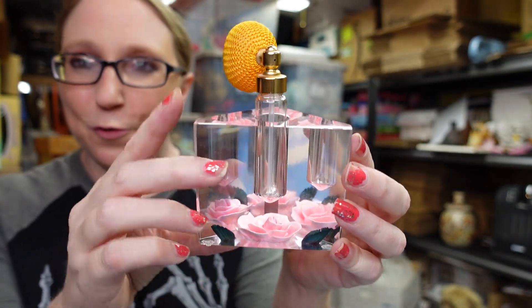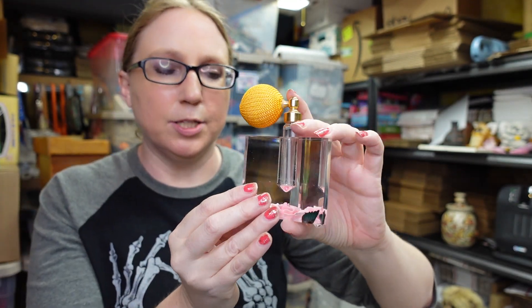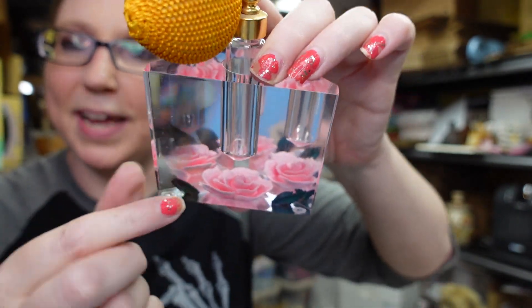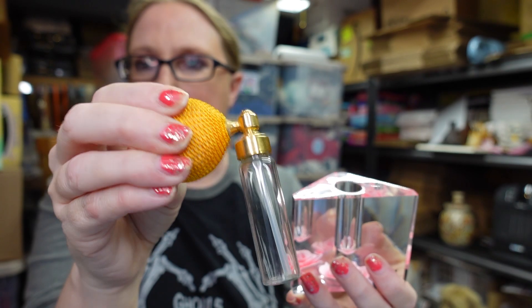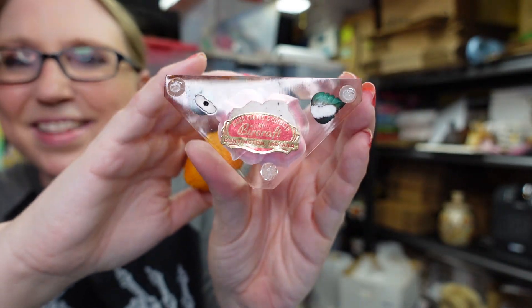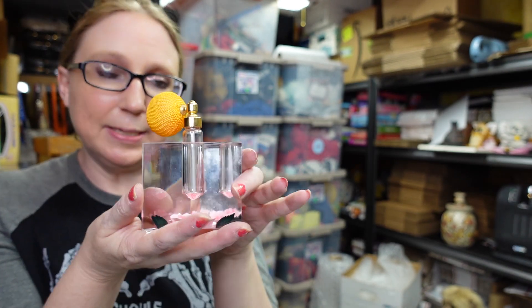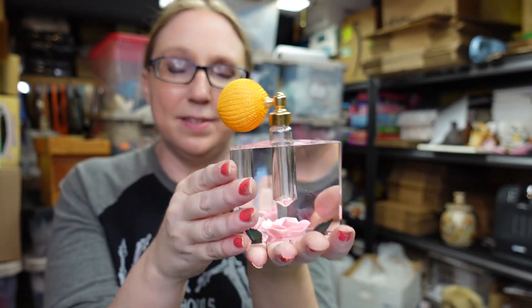This first piece came from an auction and it's beautiful. It's a lucite plastic perfume atomizer with an embedded rose inside. Because of the shape of the bottle, it looks like there are actually three roses but it's just the one. The piece comes out and it has the actual little perfume atomizer on there. It still has its original sticker and it's made by a company called Burcraft. These were selling pretty decently — I won this at auction for $4 and listed it as a buy it now for $59.99.